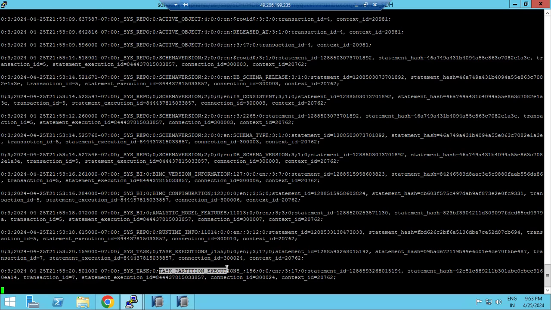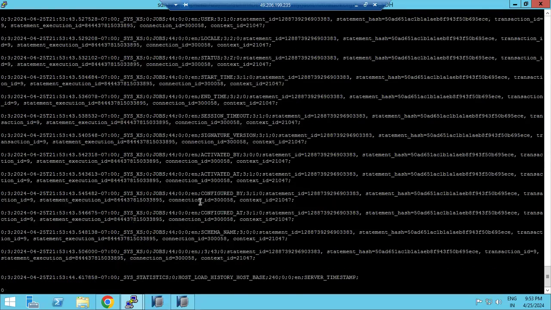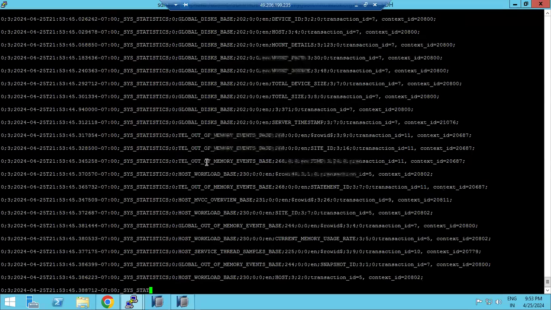So it is getting updated, right? See here, one more function, one more table got updated. It means data is loading into the main memory. Data is getting loaded into the main memory here. These are all the tables. See here, data is getting updated. See here, they are all updated, right?